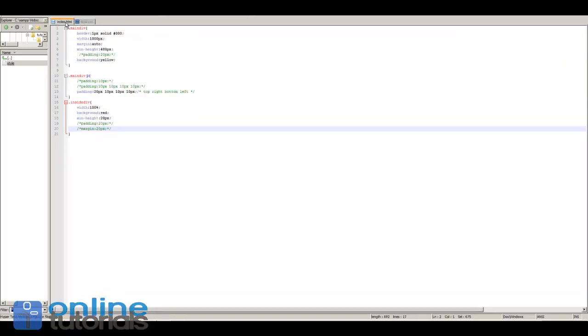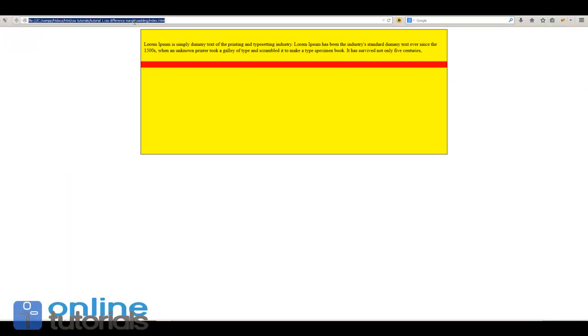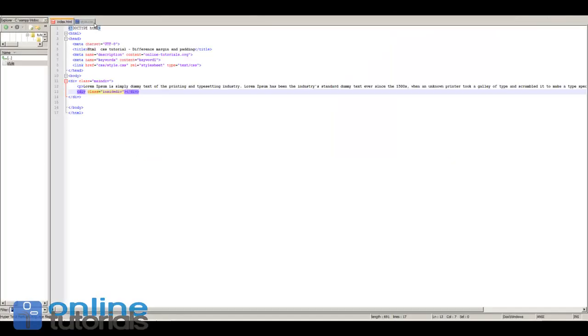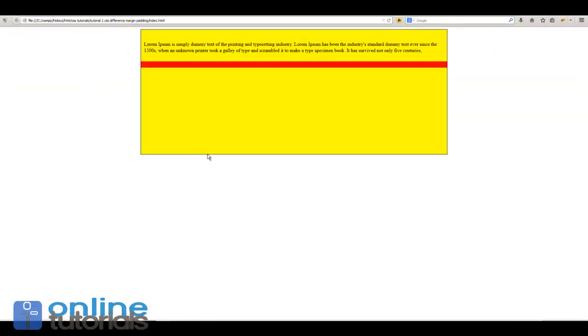index.html and style.css. The style.css is loaded over here, and I created the basic HTML, which is composed of this main div with the class main div, and a paragraph, and also an inside div element. So the output of this code with the CSS attached over here is this page. I created an ugly design because I want you to be focused on the actual code, not the interface.